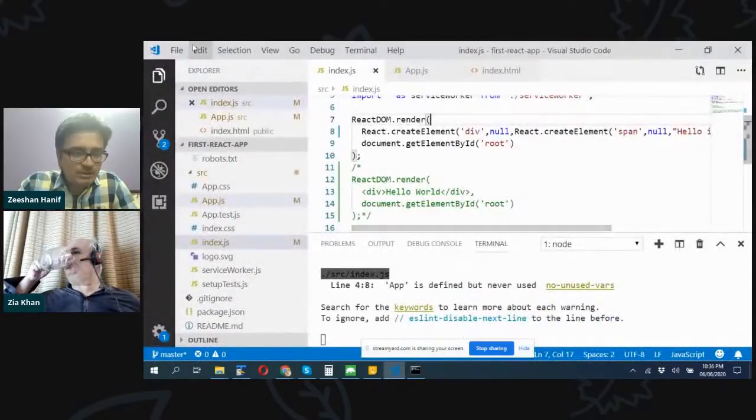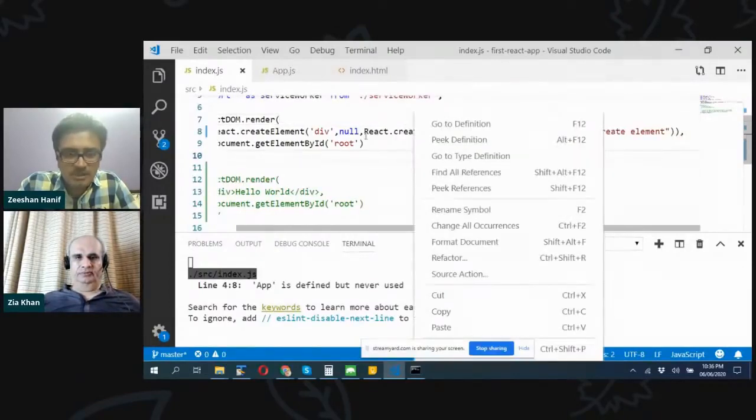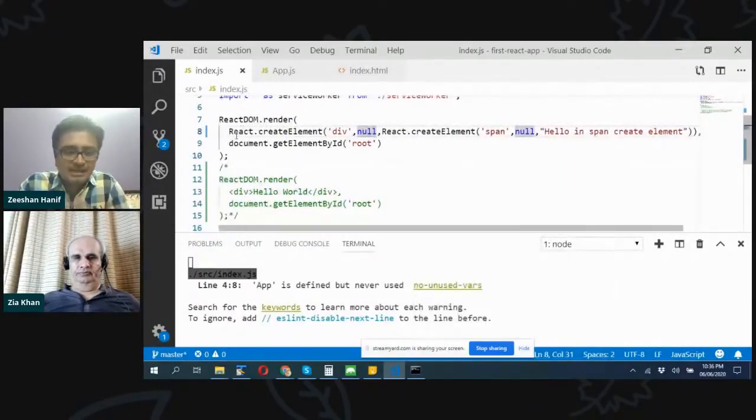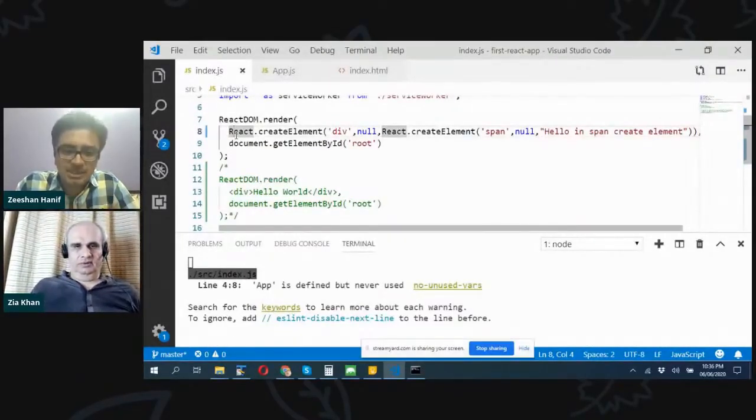So for a normal user, this will be very complex and very difficult to understand and implement. That's why React created a syntactic sugar tag library, JavaScript XML, so that you can create HTML elements and your components using the HTML syntax, and behind the scenes React converts them into such kind of syntax.